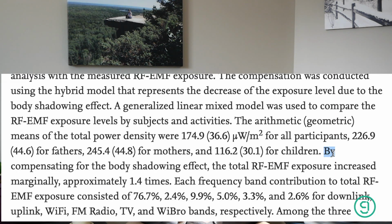One study, Assessment of RF EMF Exposure by Choi et al., determined that the value of this would be about 1.4 times the presented exposure values. So there's a magnitude of other issues with exposure meters to make them more accurate. One must be aware of not only the frequency, but the pulse width as well. So the faster the pulses, the higher the sampling rate and frequency must be in order to be able to compensate and capture more of the pulses.